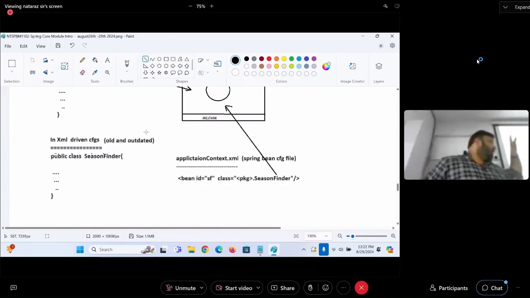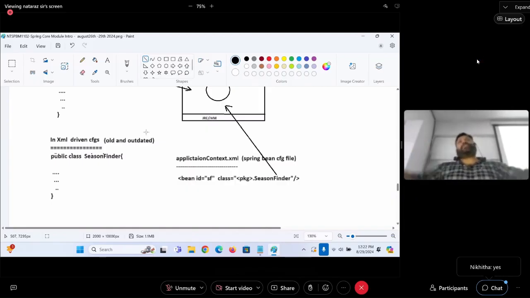The class can be user-defined, predefined, or third-party supplied. Agree with me, guys? Now I am asking one question. Can we open the source code of a predefined class? Can we add an annotation on top of it? Then how do we make a predefined class a Spring Bean?